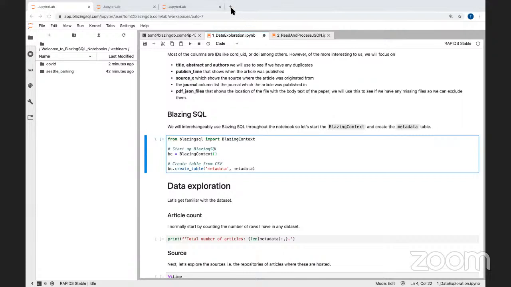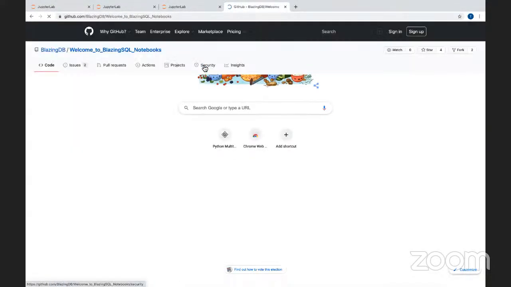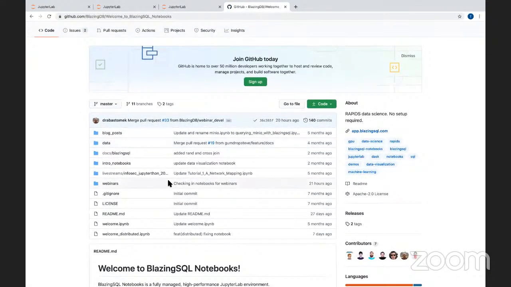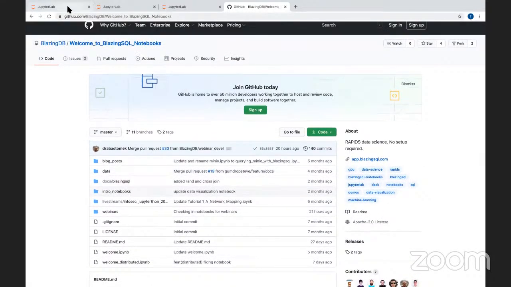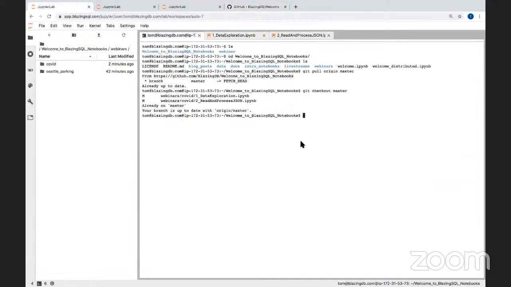If you do have it, but you don't have access to the actual webinars notebook, then just git clone the repo I sent in the chat, and you can see the link for the .git, and you can do that inside your terminal. You just have to run that git clone inside the terminal, from your root directory.